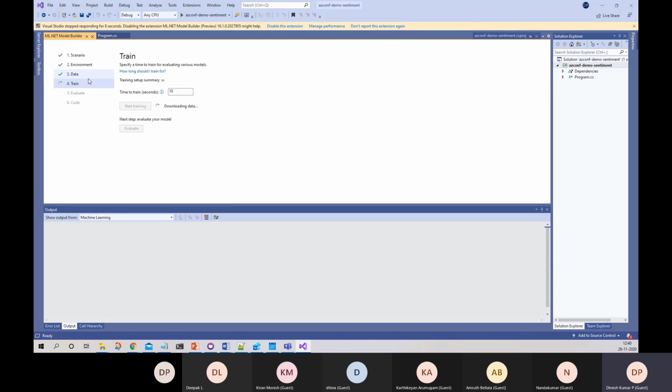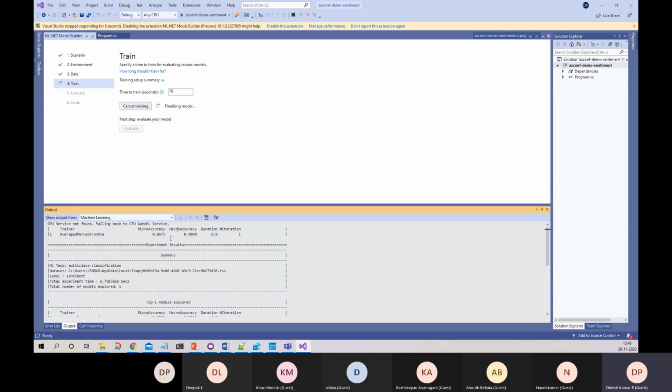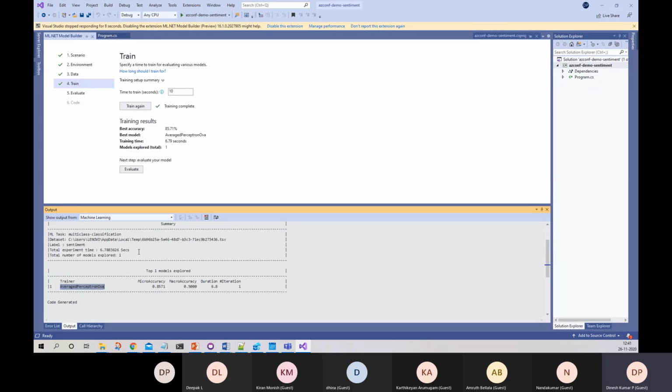So now what happens is, using the data we provided, this model builder will select one algorithm after another, cross-fit each and every algorithm with the data, and depict the micro accuracy and macro accuracy points. If you have been given more data, then the average is shown over it. This is one algorithm; like that, it will list 2, 3, 4, 5, up to 10, many things, and finally it will tell that this algorithm is best. You can also say no, don't go with this one, go with some other one. Like that, you can also suggest the model builder to choose some other algorithm.